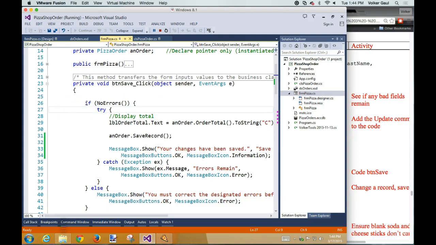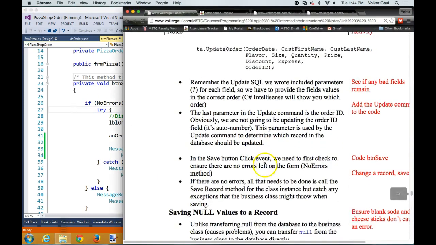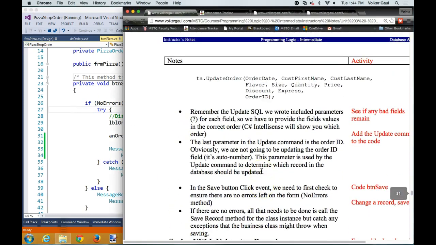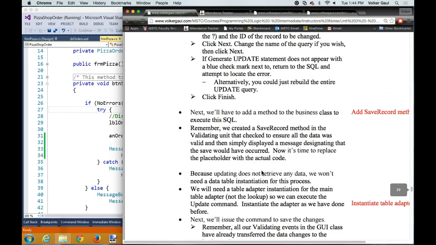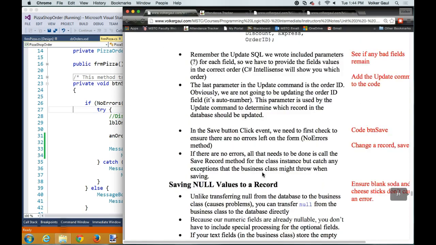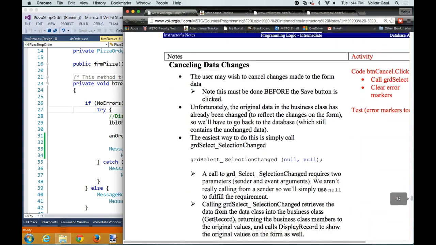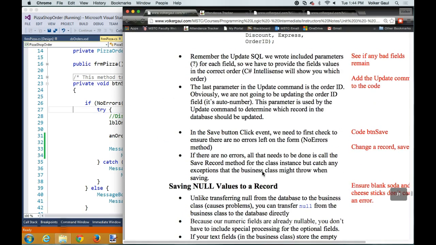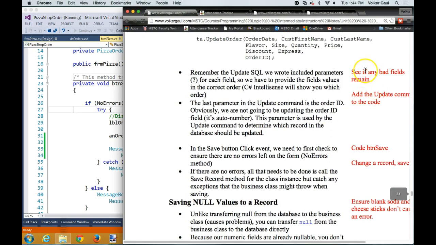We're going to plan ahead. Let me check my notes. Guess not, doesn't say anything. But let's check my logic here. Canceling, no. Oh, see if any bad fields, it is there. Makes sense, right? I shouldn't save if there's bad fields in the business class. Maybe the GUI is okay, but the business class is not.